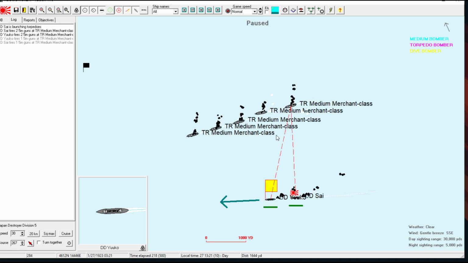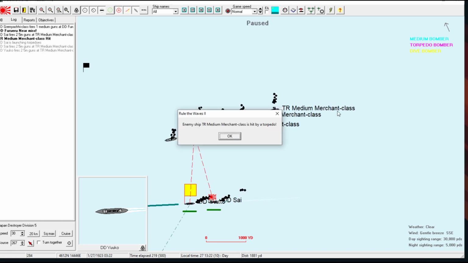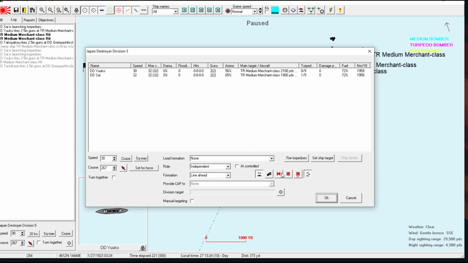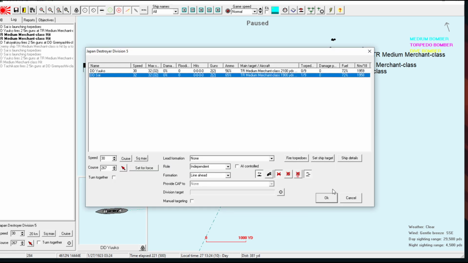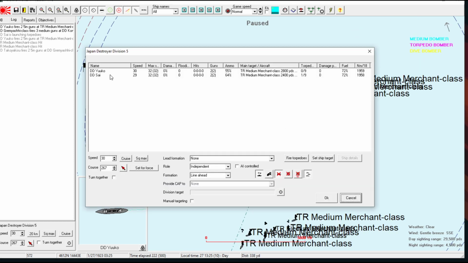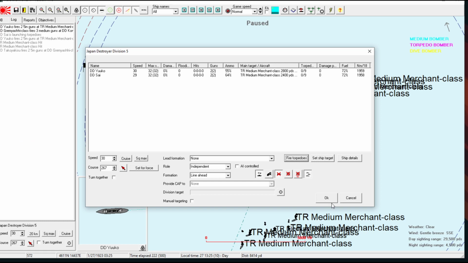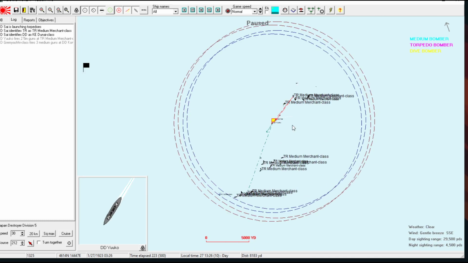Just want to make sure those guys up north are doing okay. Okay, good. I'm going to restrict torpedo launching just so I can have a little bit more control over it. Now let's launch at the lead. Yep, that's the one. Okay, moving on to the next. We have one destroyer down here, which is actually a corvette.